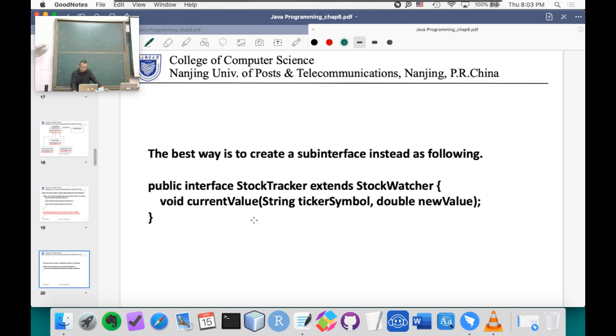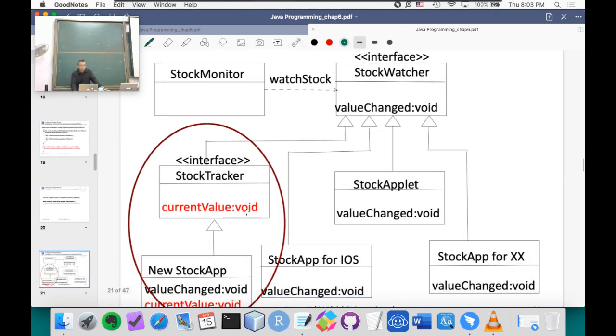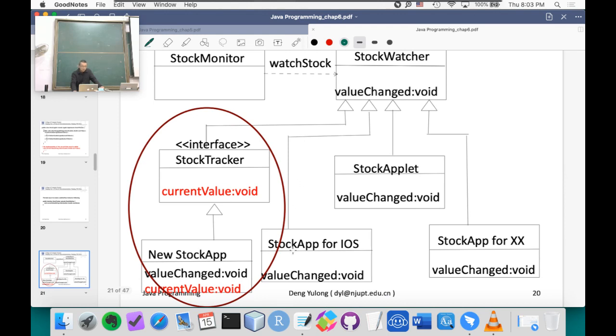It's very important, because once we define a sub-interface, now we have this structure. This class, app, client on the phone, client in the browser on the computer, client in the Google Glasses, they don't want a new function.